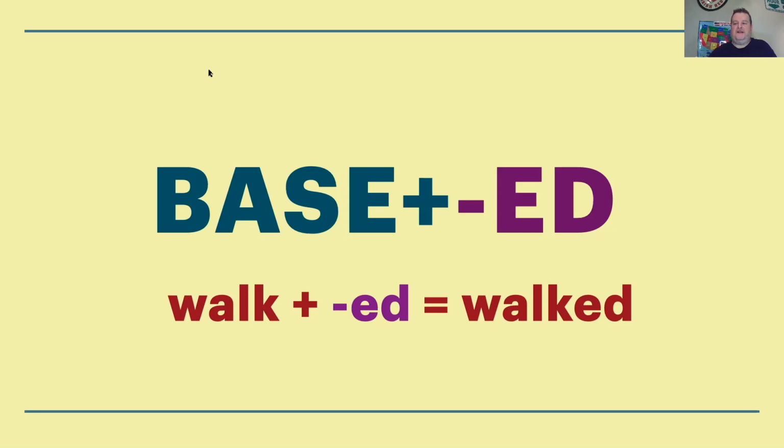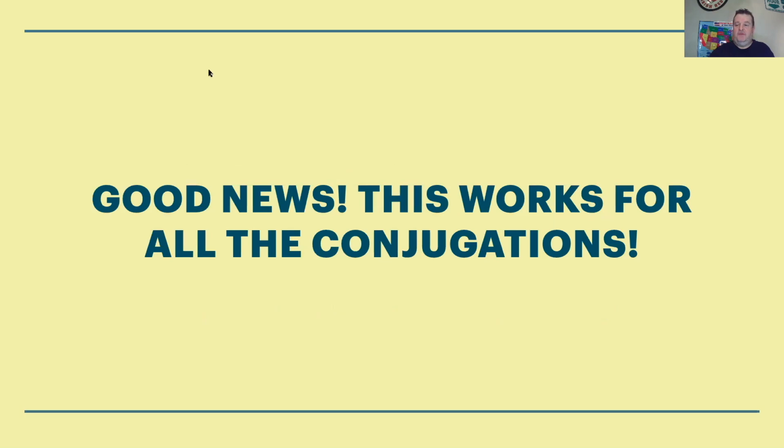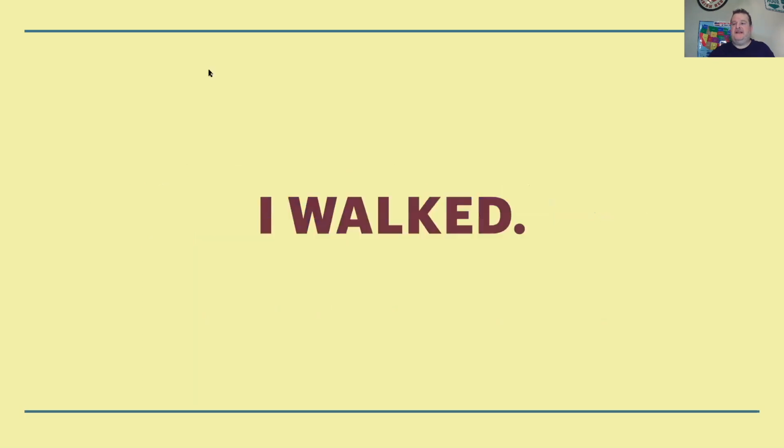So walk plus ed will give us walked. There you go. Now you've constructed a verb in the simple past tense. It's just that easy. And we've got good news. This works for all the conjugations, all throughout the conjugation table. You're going to be able to use this ed form.